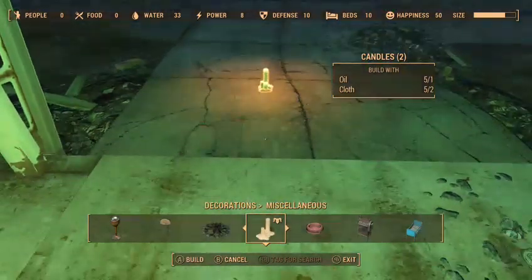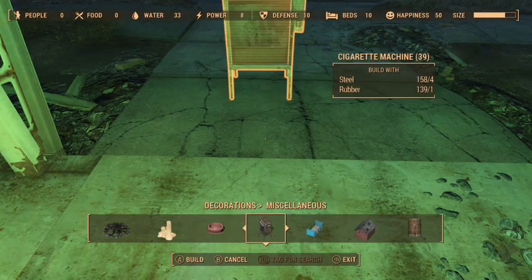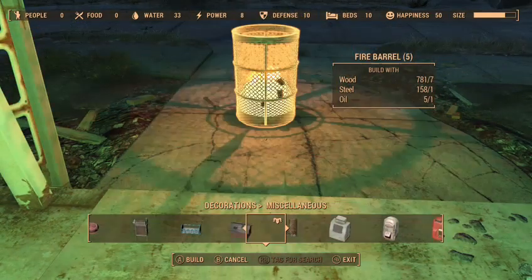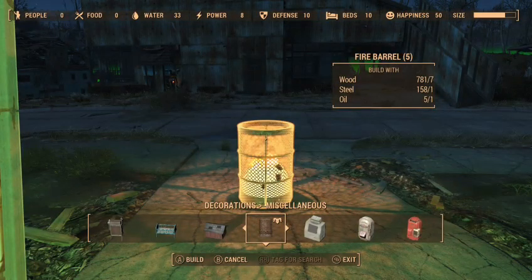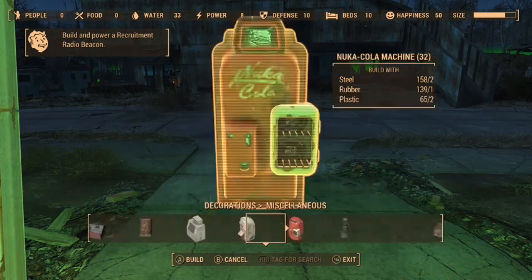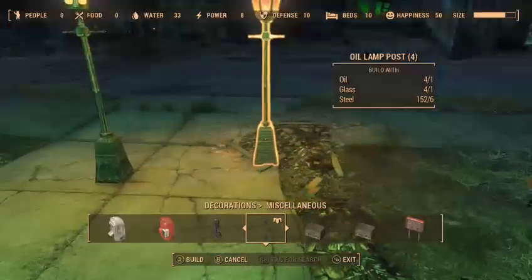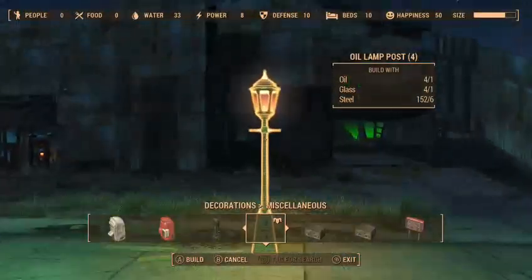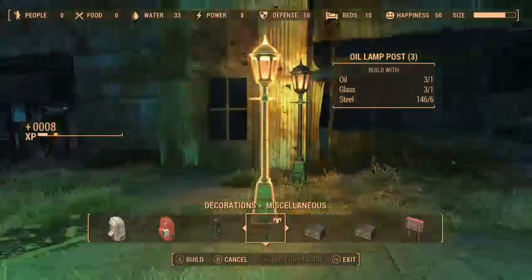will gather around. You'll see that you can do candles for lighting if you've got the right stuff for it. Cigarette machine. The doggy house, you can do one of these barrels, but look at what it will cost you and just make sure that's exactly what you want. What I like to do is this one here. Okay, so I want to make that, and I don't think I want to have it there, but I want to put one here, so let's do it. There we go.